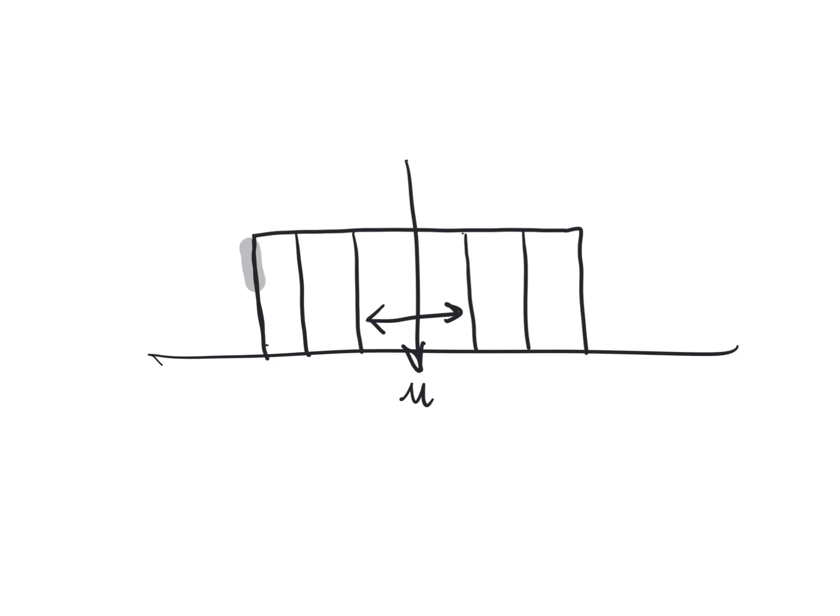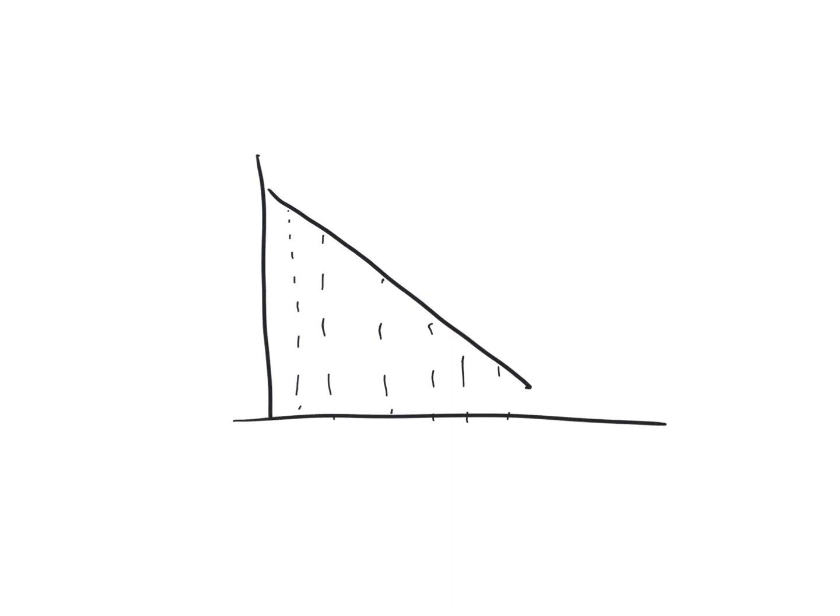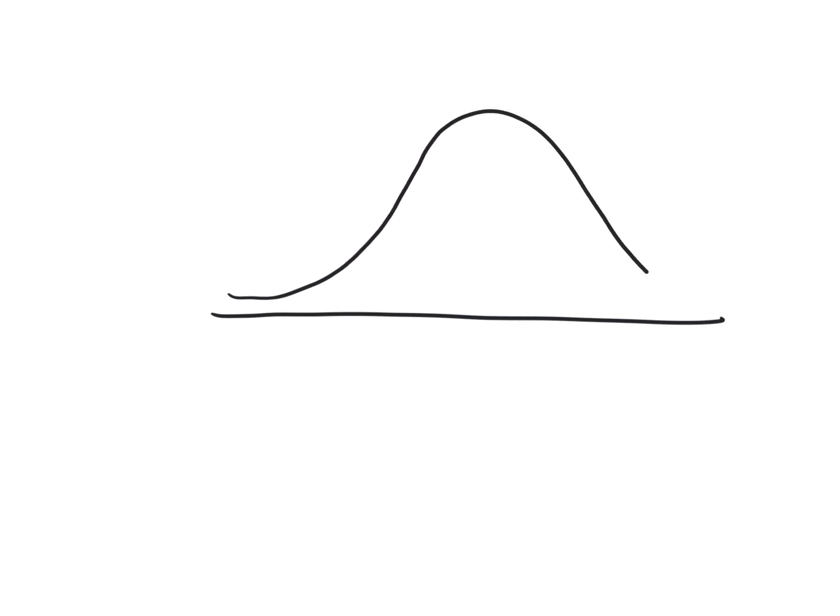So just keep in mind that this is special for the normal curve. The normal curve is key to making the empirical rule, and what we're talking about for a good chunk of this term, work. There are lots of different types of distributions. You could have a triangular distribution where most of the data is up front, and then it goes down, down, down, like that. You can have an exponential distribution where it looks something like this. So there's lots of different types of distributions you can have. But what we're going to spend most of our time with is something that looks normal. This is a normal distribution.